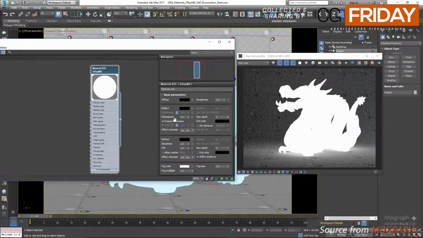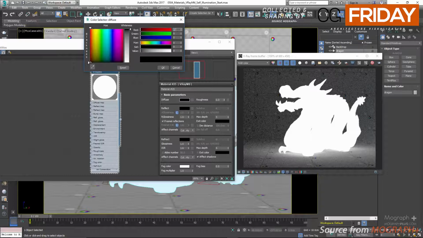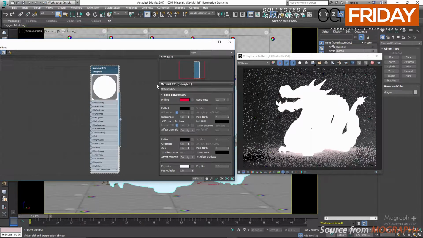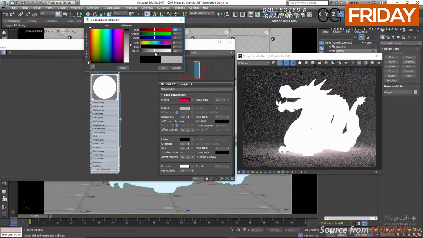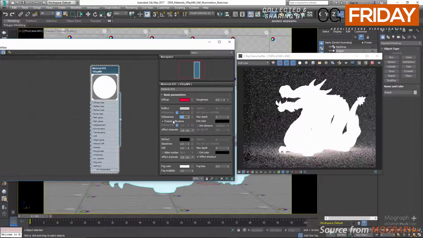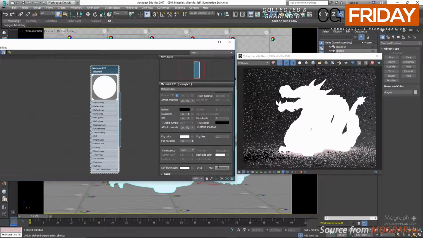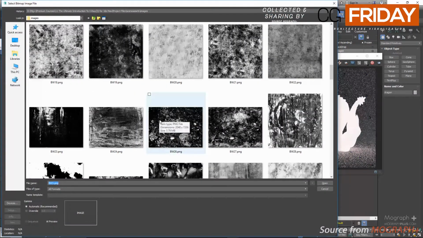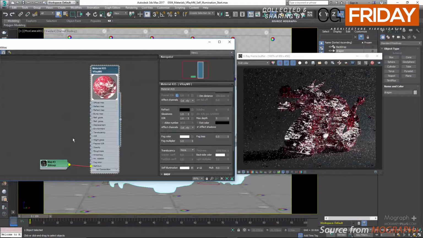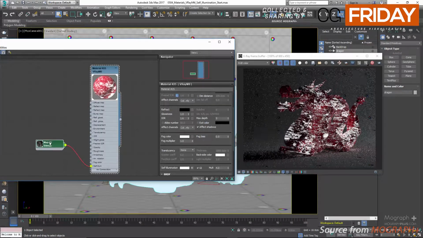In this case, let's use a reddish color like 232, 0, and 12 as our diffuse color. And let's maybe add some reflection. And we can make the reflections a bit blurry. Set the self-illumination multiplier to something like 4 maybe. Now let me use BW26 as our illumination map. And maybe set its tiling to 2 and 2.